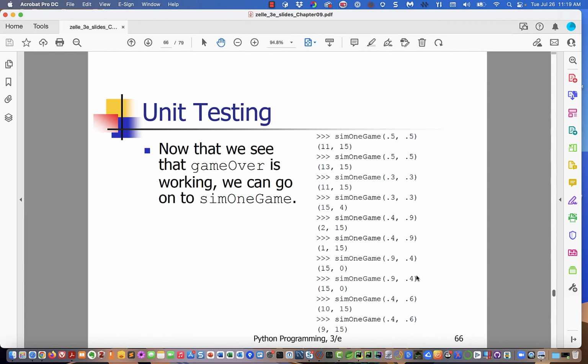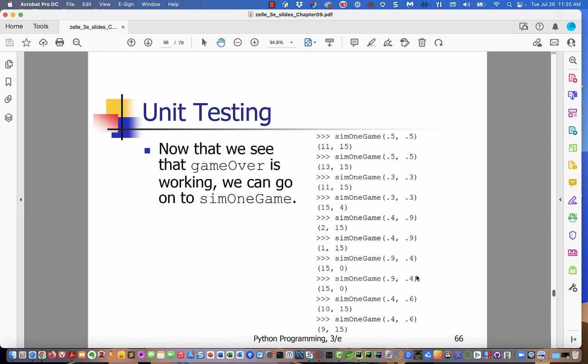Now that we see that game over is working, we can go to sim one game. Okay, so you get the idea. One way to do this is to design it from the top down and to implement it from the bottom up. I've got to say that that's an old-fashioned idea.